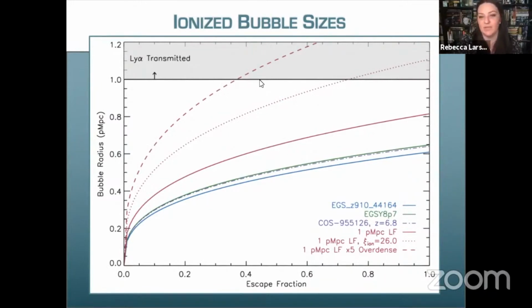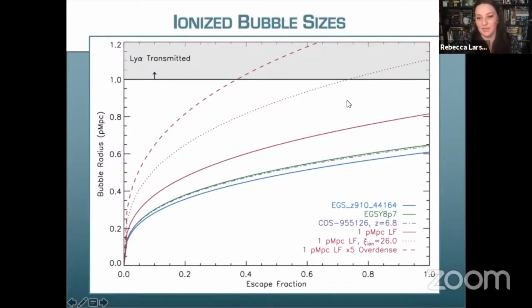But we need this overdensity factor. And so if we add in the 5 times overdense factor we have in this particular field, we would be able to see Lyman alpha from this galaxy because there's enough galaxies in the area that are producing ionizing radiation that's escaping, even at an escape fraction of something around 30%. And so if we change certain properties, we can do different things.